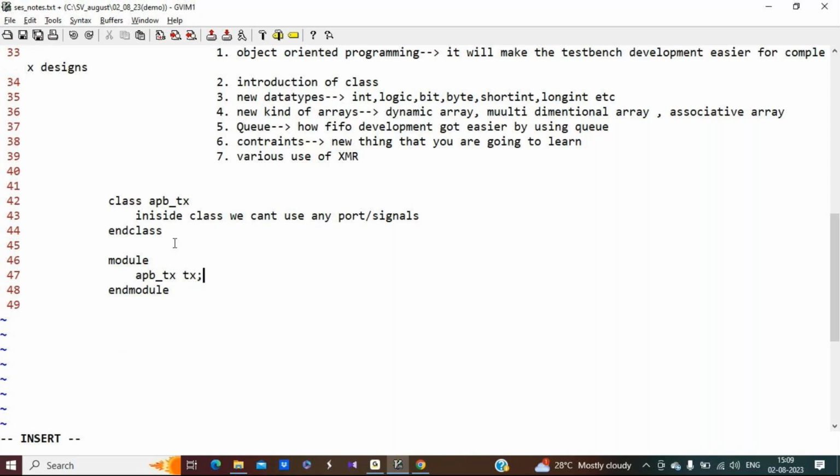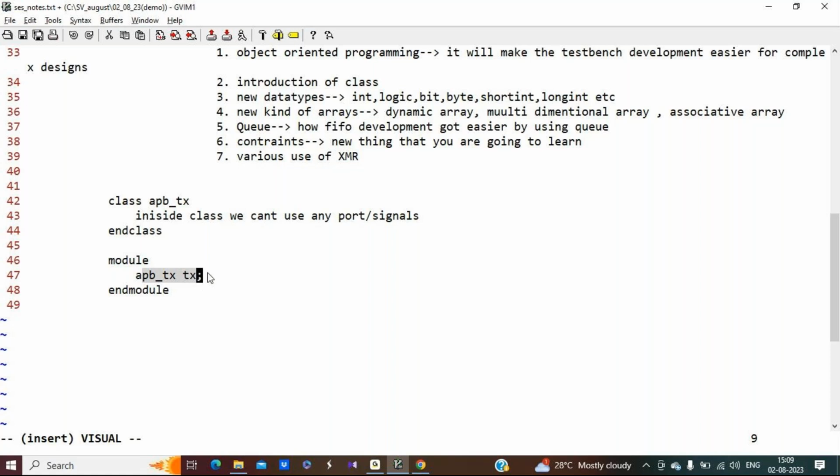So here what we are doing, inside the module, writing the class name, then the object name, we are creating an entire instantiation of the class inside the module.